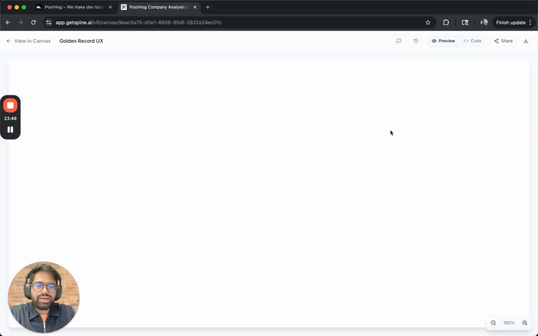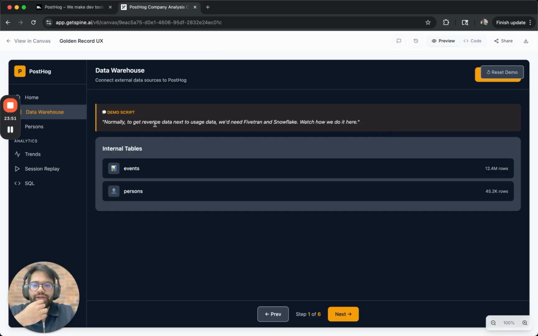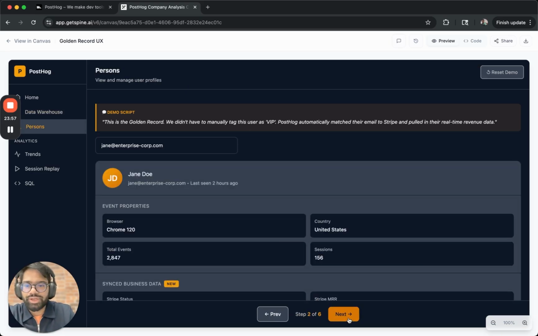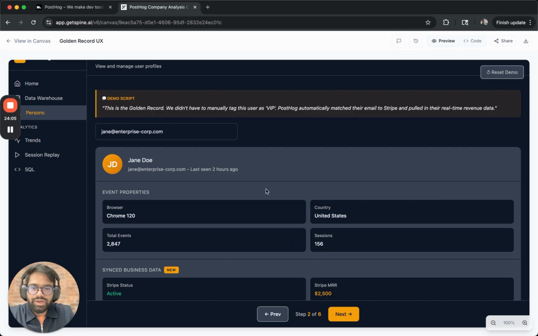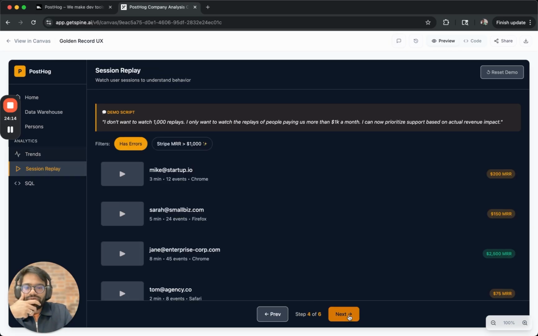And then if you look at this one, the golden record, normally to get revenue data to usage, we need Fivetran and Snowflake. So this is basically how you could do it in PostHog itself. We didn't have to manually tag this user VIP. It automatically figured out, because of the way things are connected, that this is a high value customer. And then based on that, you can go and build a query.